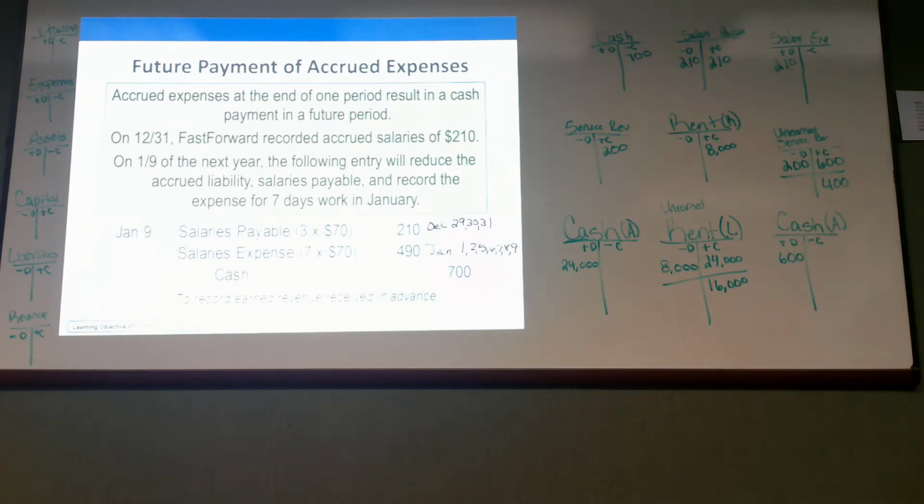So we had to pay them for 2 whole weeks. So the 2 days they were left from the week before, which was the beginning of the new year, and the 5 days of this current week. So that's 7 days we had to expense that. We gave them cash. So you have to think through everything that's happening so you know which accounts are going to help it to balance.